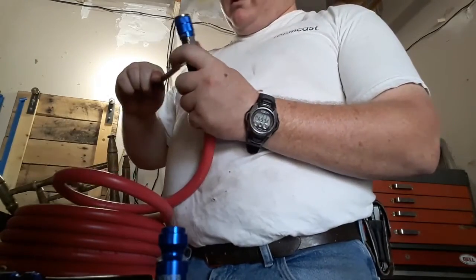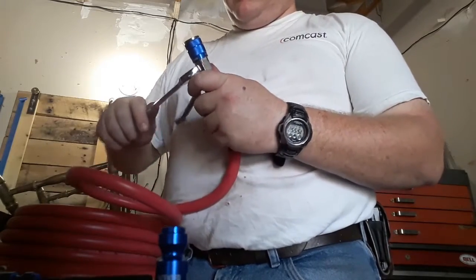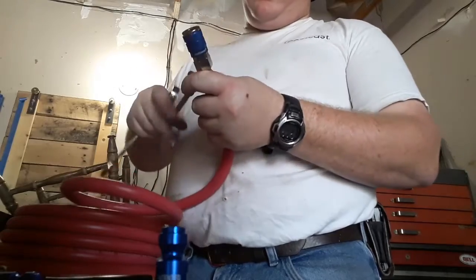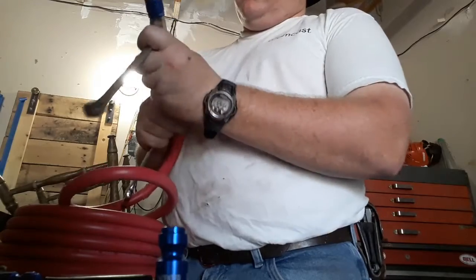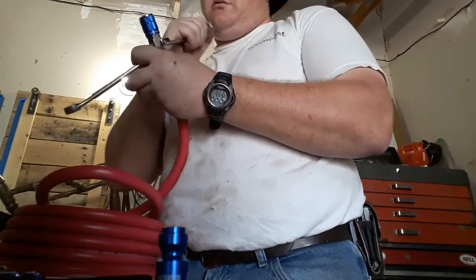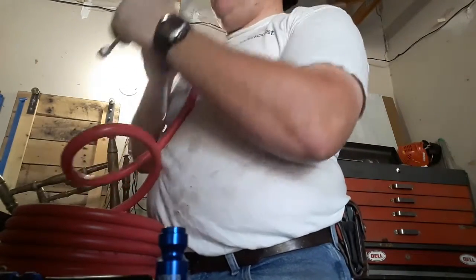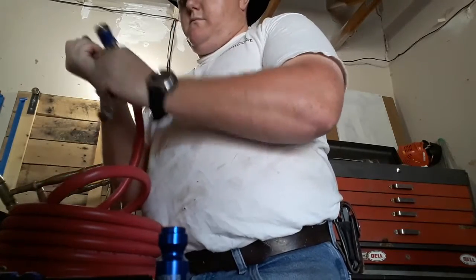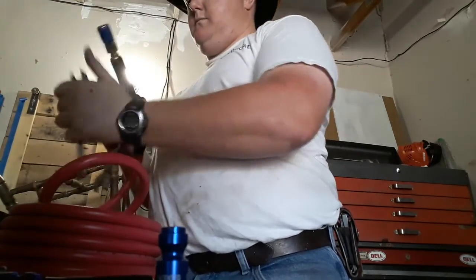And the bottom one is the 9/16. Top one, I'm using a 19mm because it seems to work. That's what I use to screw it in on the compressor itself. There we go.